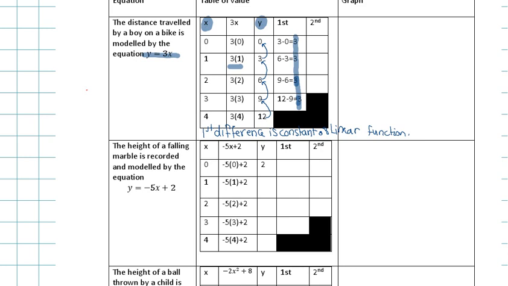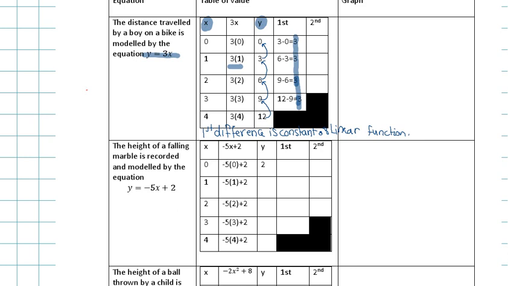Now the question would be, what if the first difference is not constant? Then we have to move to the second difference to test it. But we'll see examples like that. So right away, if you get the first difference constant, you stop and you say that it's a linear function. Do you all understand that? That will be your final answer.